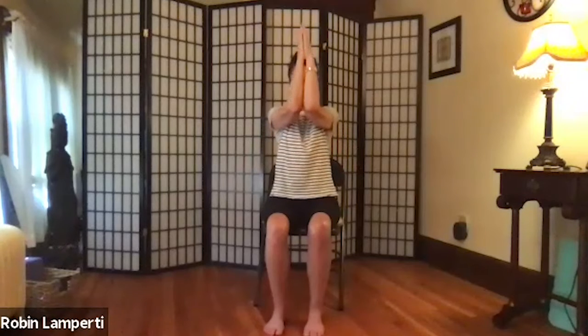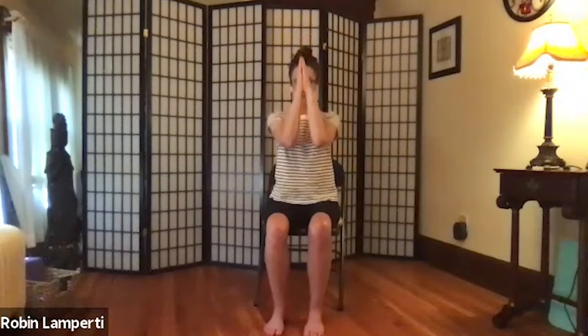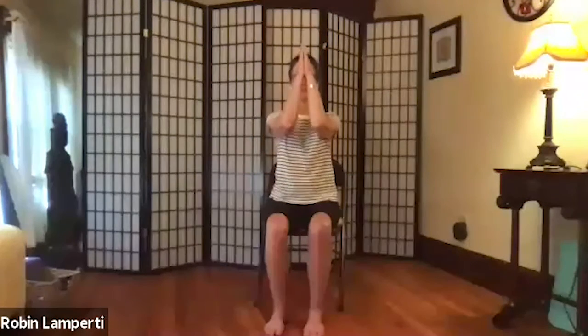Good, and we're noticing which way feels easier. So is it easier to keep the heels of your hands together as you come down, or is it easier to get the elbows close together as you come up? Okay, just two more of these. Great, and last one. Excellent. Okay, let's take the palms away from each other.